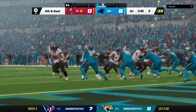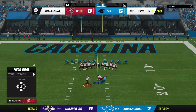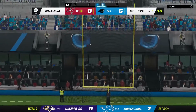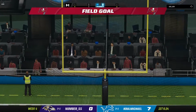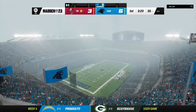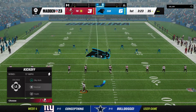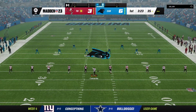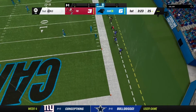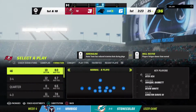That's quite a stand there defensively. A huge sack on 3rd down, and that's going to force them into a field goal attempt. Succop's kick is good. Well, I don't know if they would have gone for it on 4th and goal anyway, but the sack on 3rd down pretty much made their mind up for them. You're exactly right about that, and this is a tough place on the field to take a sack because, as you just noted, it took the decision-making away from them. Now they have to go for a field goal instead of potentially going for it. And that one will bounce out of the back of the end zone, so we will start here at the 25.